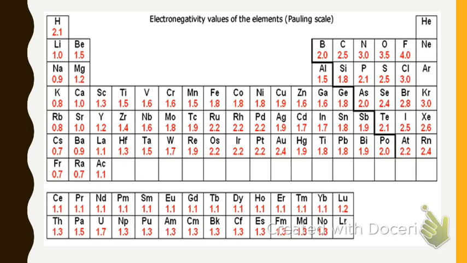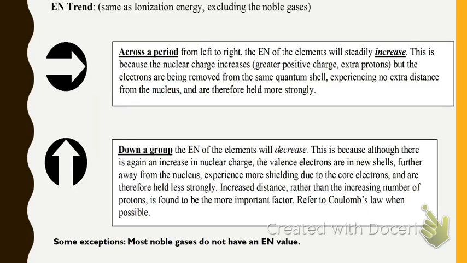Linus Pauling developed the scale many years ago. He won a Nobel Prize for it, actually. Also, I think he's the one that discovered that vitamin C is important for not getting a cold or something. I don't know, he has something to do with vitamin C. I don't remember. Probably should know that. Linus Pauling, he was an American chemist. He just assigned fluorine a 4, and then based everything else on that.